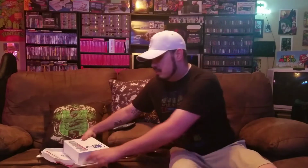So as you see, it usually comes in one of these plastic mailer bags, but I already took it out of here for convenience purposes. But once you get it out, this is what you see. So you got your Video Games Monthly box with Floyd on the front cover here. So without any further delay, let's open this up and see what we got in here.